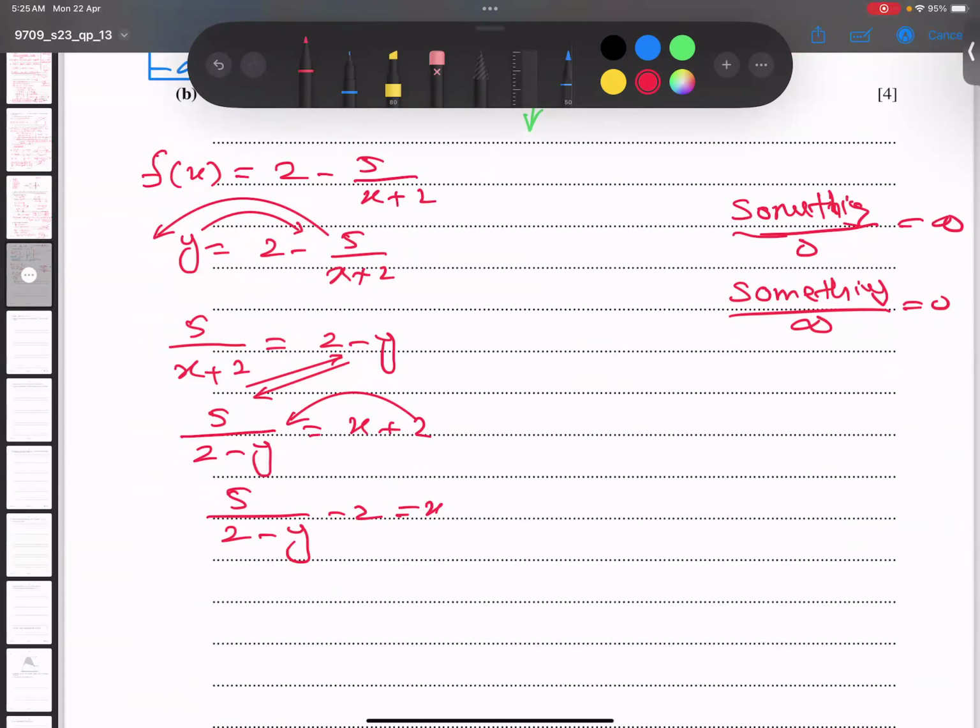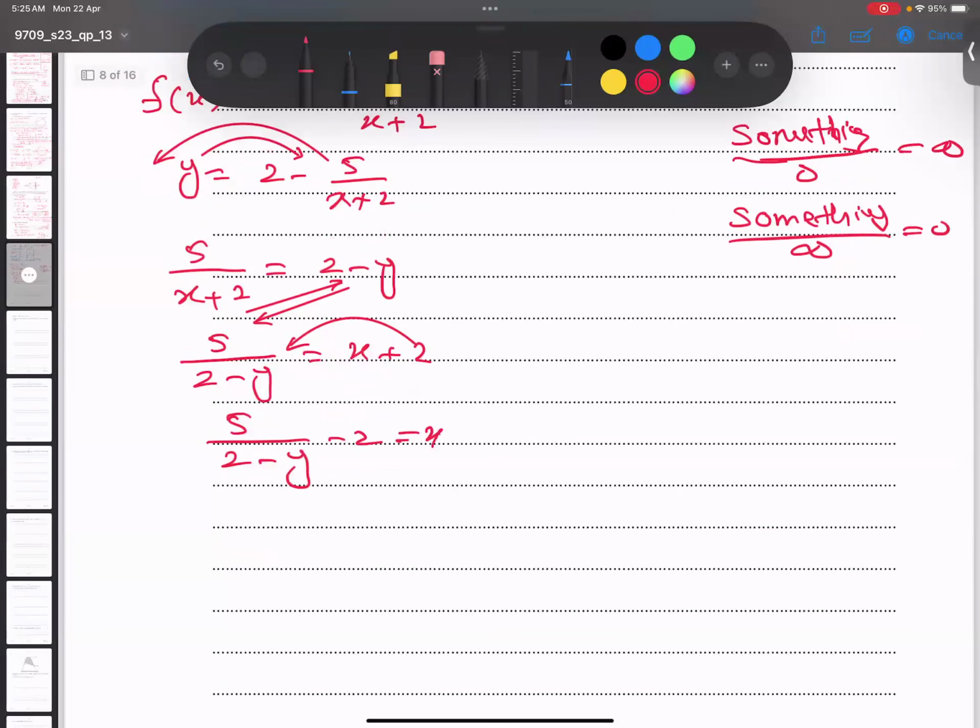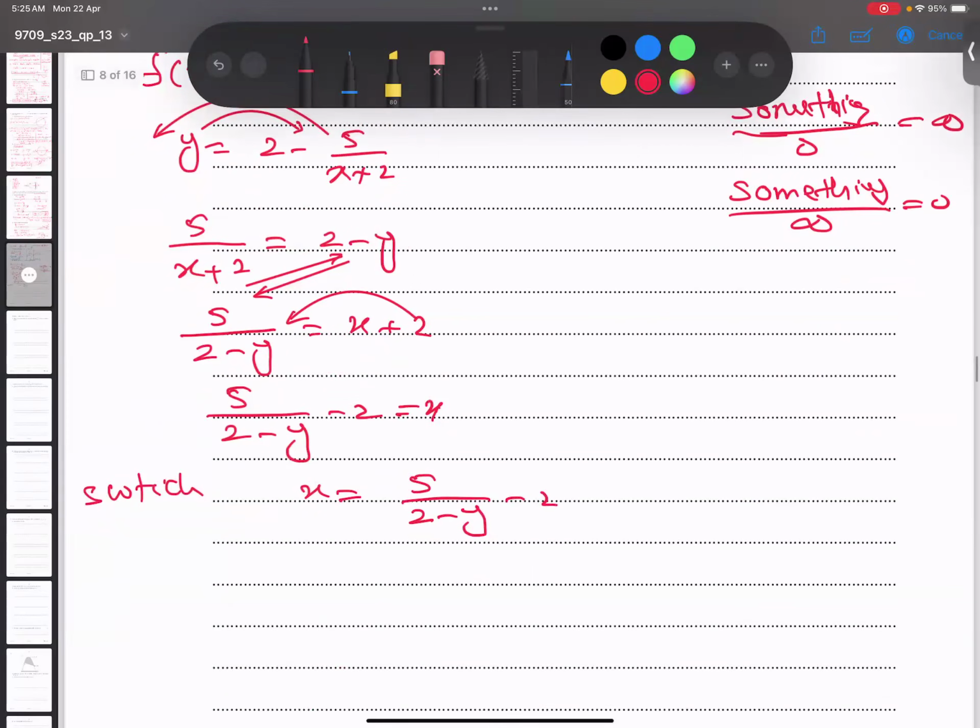So I think, students, you understand what is going on, okay? Now, how we need an x, I switch the side. When switching, no sign change. This word "switch", if you don't write it, no problem at all. Now, students, after this, if you see 2 minus y minus 2, now interchange. X becomes y and y becomes x.